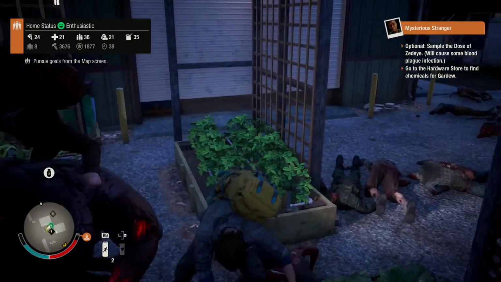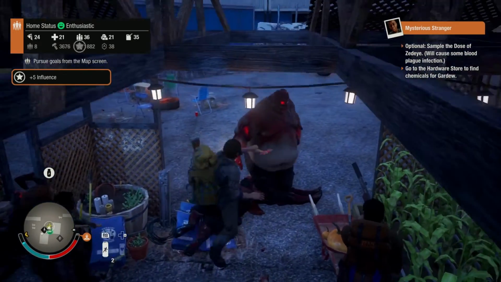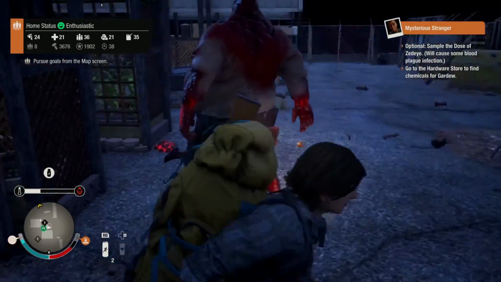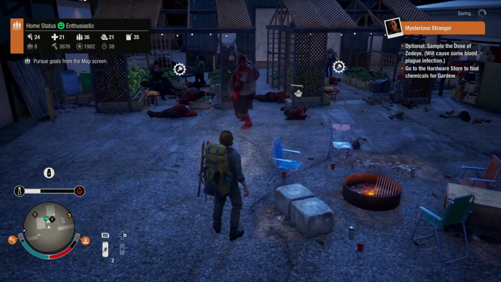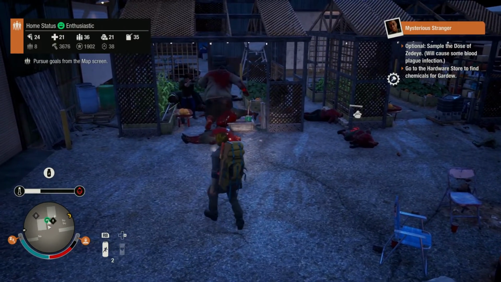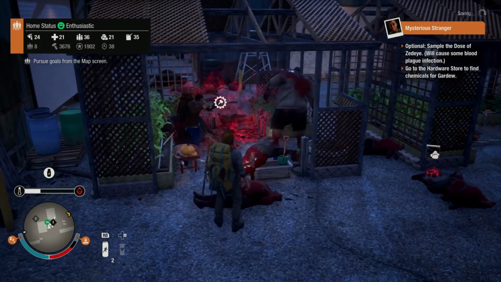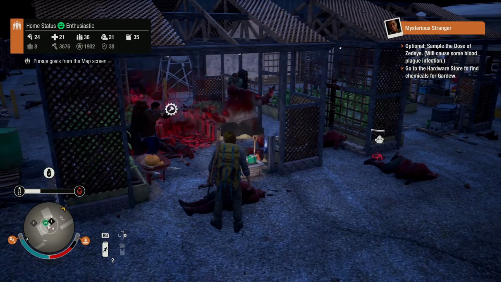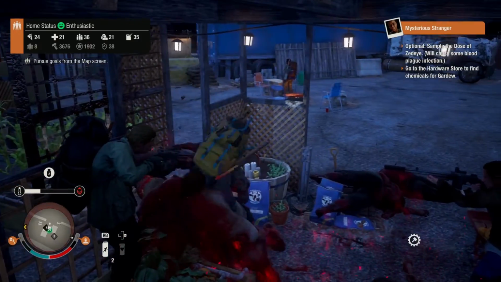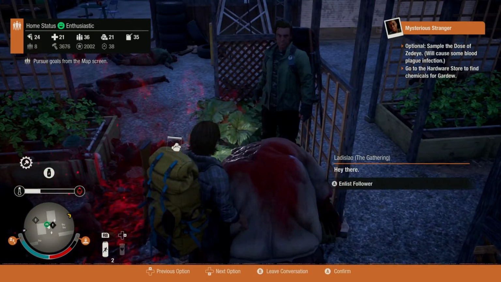No! No! I wanted credit for it. I was gonna do the hard work. Shoot him. Shoot him. Okay. There we go. I did all the hard work. I get the credit. Give me that 100 influence. No one has blood plague. Hey there. Convenient.